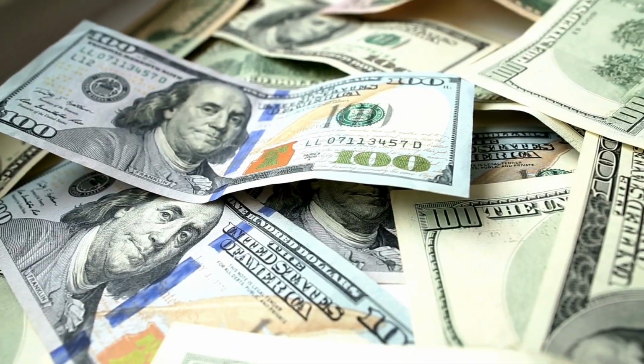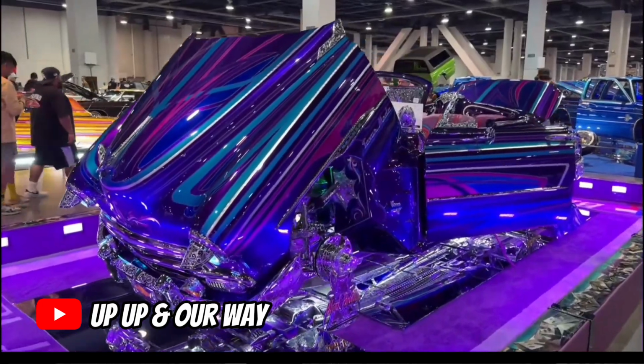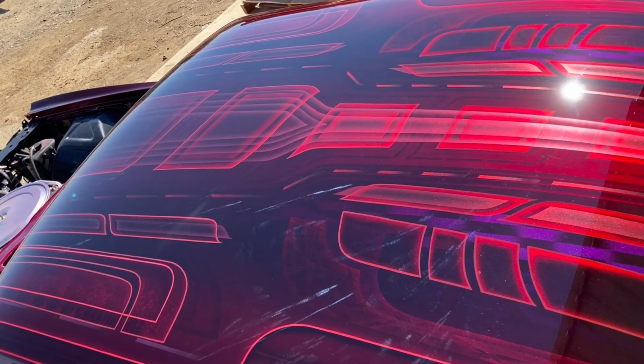Most people think you probably need a shit ton of money and rocket science level ingenuity. And yes, there are lowrider builds out there, and there's nothing wrong with them, that are fully chromed out, with fully customized paint jobs, interiors, engraving and all that stuff. But there are still some cars that you can get out there on a smaller budget and still customize on a smaller budget.